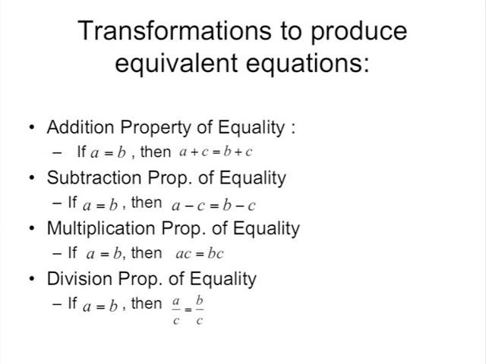There are a few different things that we are allowed to do to our equations to solve them. The first thing is we are allowed to add anything we want to both sides of an equation. Really, truly, anything we want. So like you could just take an equation and add 72 to both sides. It might not get you any closer to the right answer, but you're allowed to do it, as long as you do it to both sides. You can subtract on both sides. You can multiply on both sides, except by 0, because multiplying by 0 just makes everything go away. But otherwise, you can multiply by whatever you want on both sides, and you can divide by whatever you want on both sides except 0, because dividing by 0 is like the biggest no-no in math.